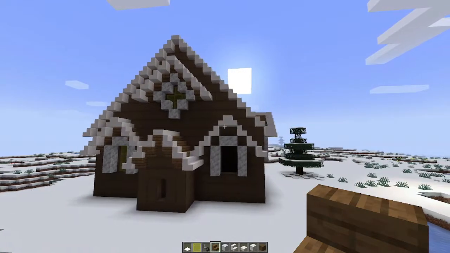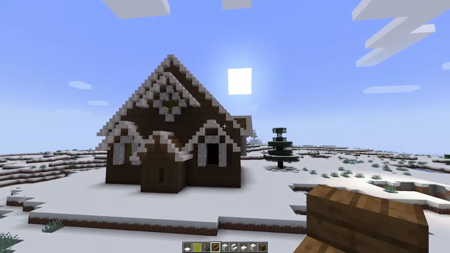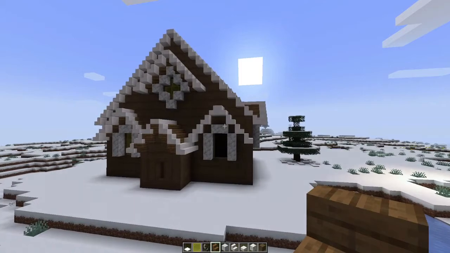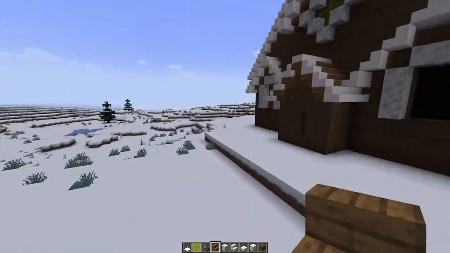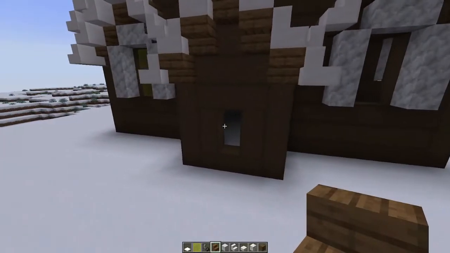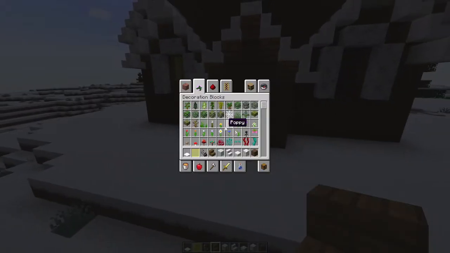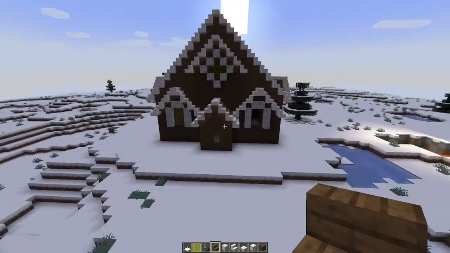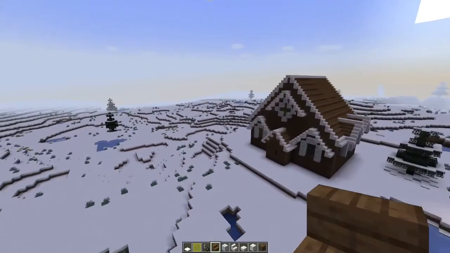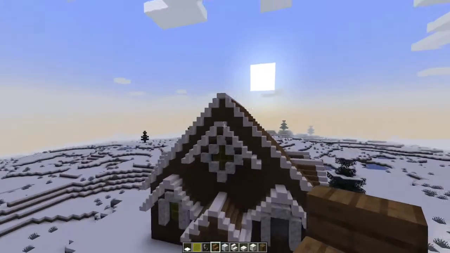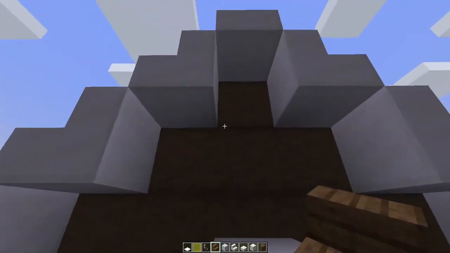Like these windows here, they're not odd, they're even sized. So I needed to join up, instead of a slab, I put two stairs at the top to join it up. And you got to adjust slightly, but sticking with that same theme as what you've set out will always give it a good look, and it'll make it look nice.